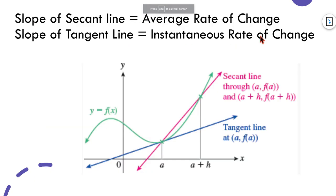So this is a static picture. Again, what I want you to do is pull up that little thing, play with it, move it a little bit. It was kind of fun. Gives you the power. But this is a static picture. Yes, we start with a secant line. We let h go to 0, which means that we bring the 2 points closer together. When they touch, that gives us the tangent line. And that tangent line, again, it's defined geometrically as just the line that goes through the function at a single point. But it's also the rate of change at that point.